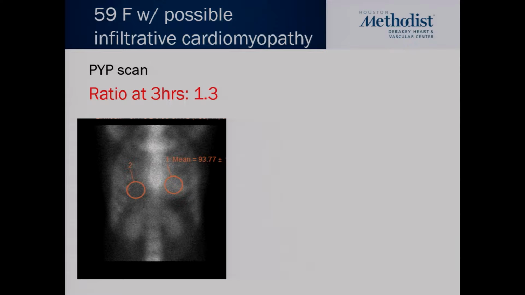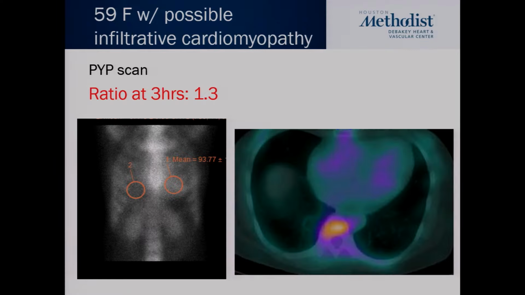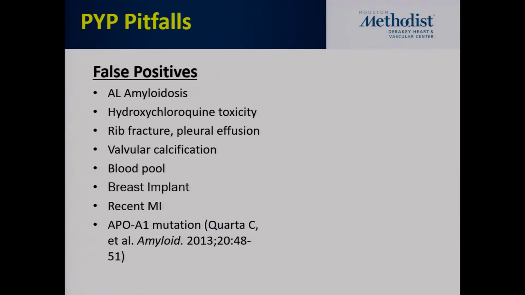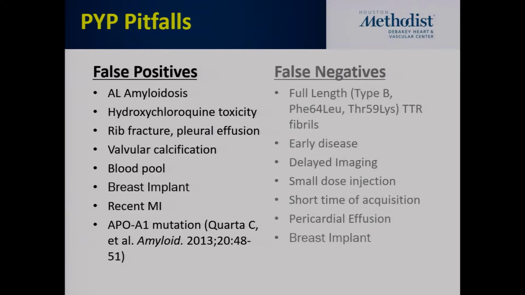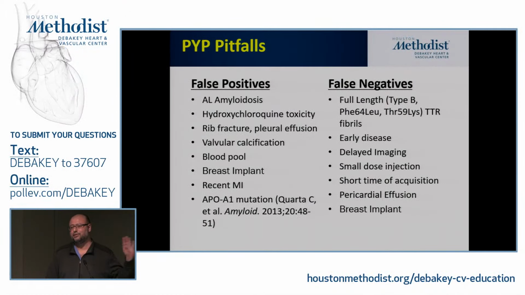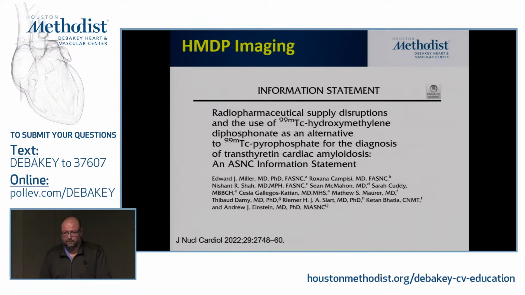This is similar when we image the patient at 3 hours. You wait a little bit, you hope it will clear up. You still have a high 1.3 ratio, but again, there is no cardiac uptake. It's just in the blood pool. This is where the septum will be, and this was the lateral wall. So no myocardial uptake like what we saw in the other studies. There are multiple reasons. If you're just going to rely on the ratio and planar images, there's a long list of false positives and false negatives. That's why we are pushing folks not to do just planar imaging, but to do SPECT on everyone. You have to order it differently?